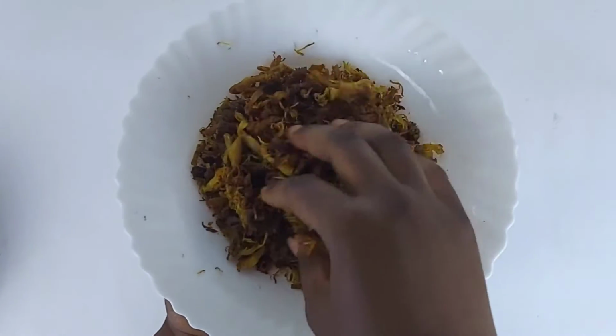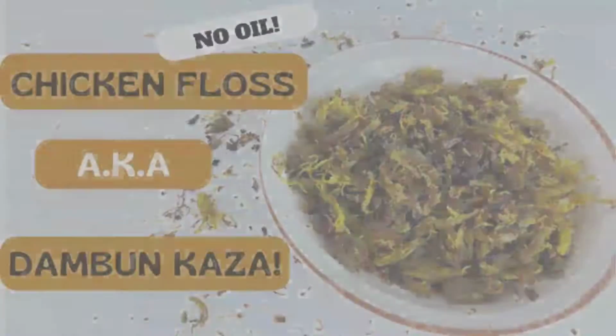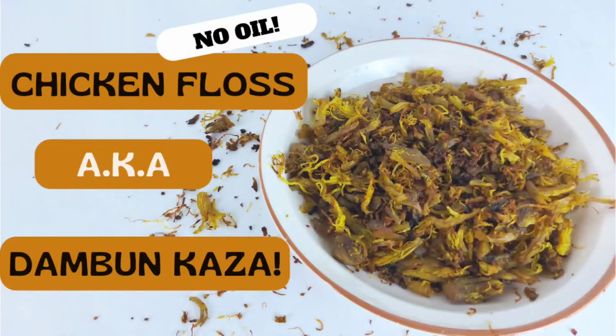And today we'll be delving into the making of Dambun Kaza or Dambun Nama or chicken floss, whatever you call it. Let's get right into this.